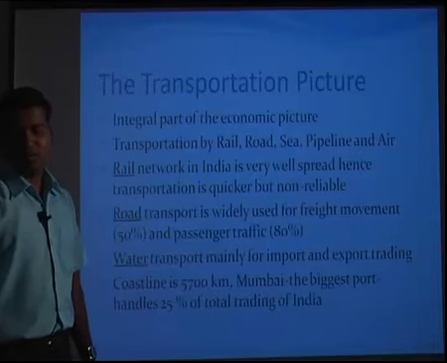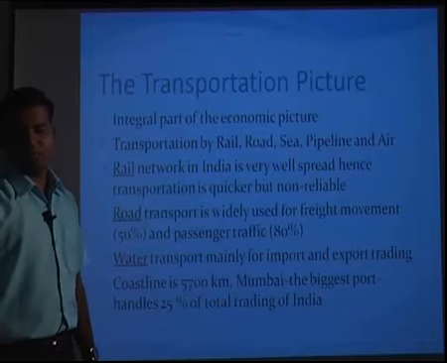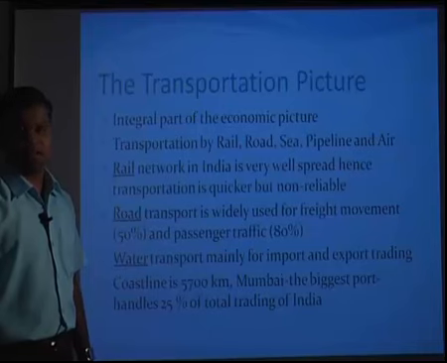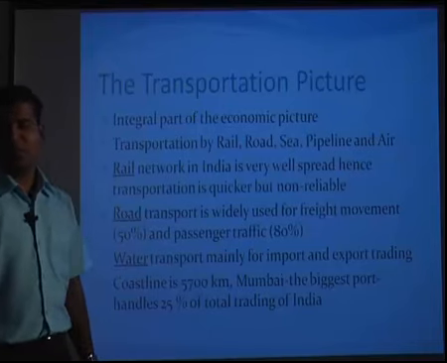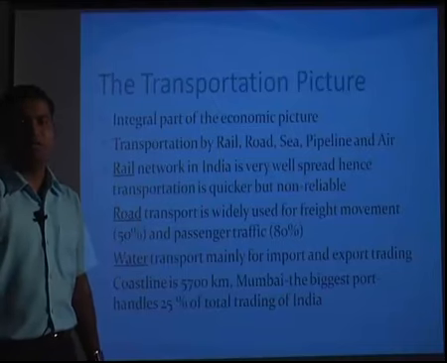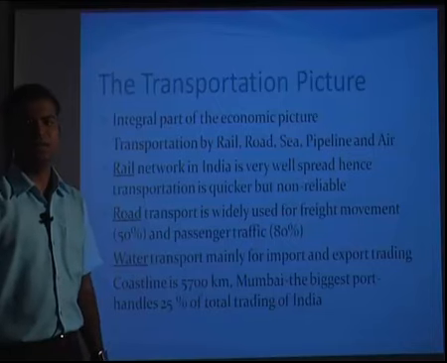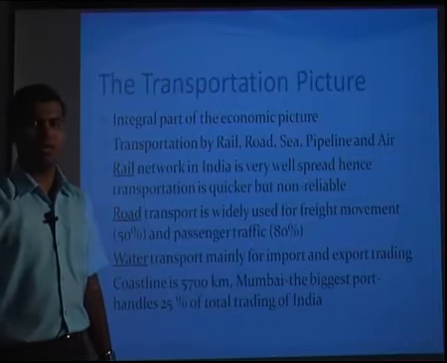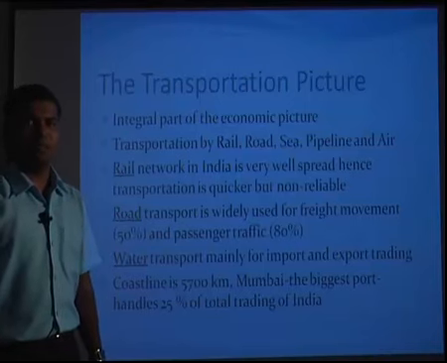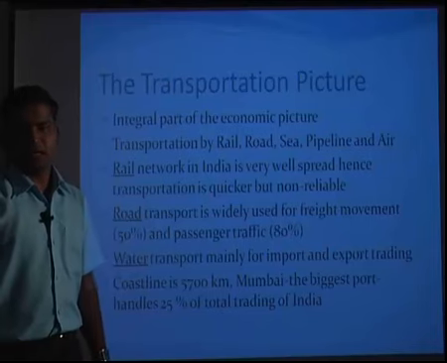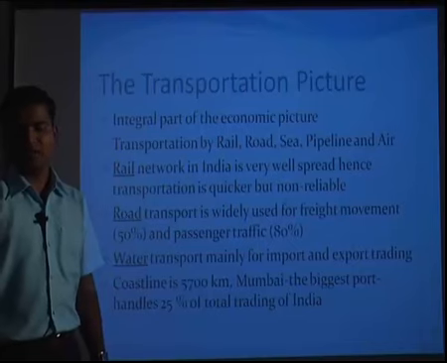Then road transport, which is widely used for freight movement, about 50% of the total, and 80% for passenger traffic. Then water transport, which is mainly used for import and export trading. Water transport is very cheap because through the sea line we don't have to build roads or maintain them. Also we have very large boats and ships by which we can transport material to other countries. So nowadays the sea line is mainly used for transport.